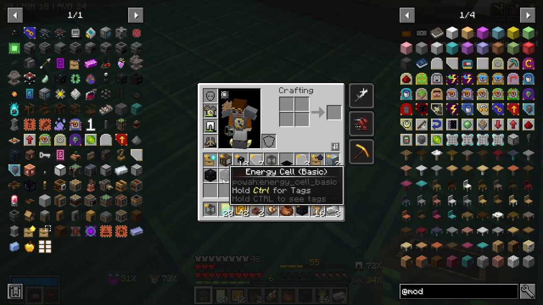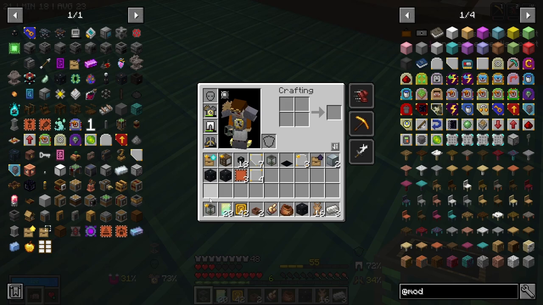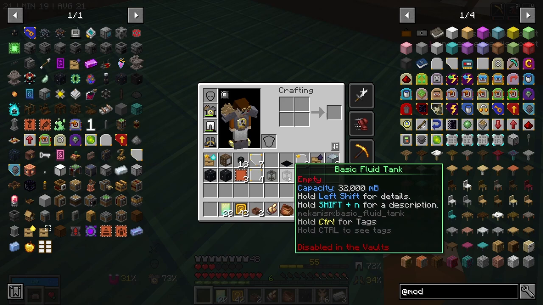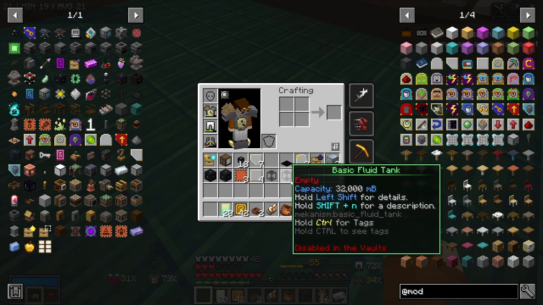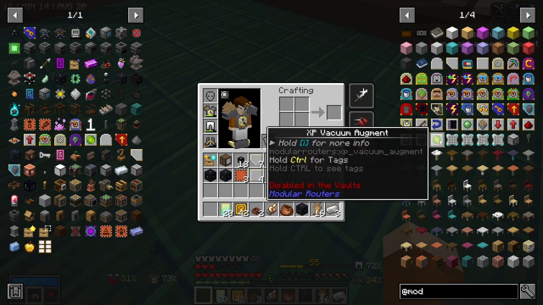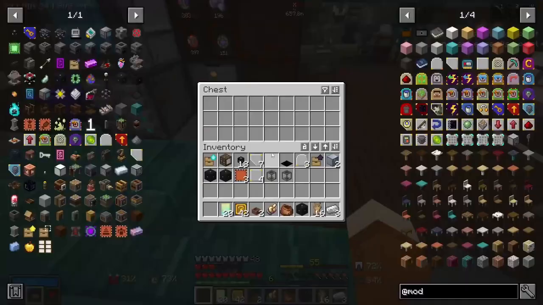Energy cell, ender cells, plenty of basic cables, some basic upgrades, some osmium, another energy cell, botany pots, basic fluid tank. Ooh, that could be useful because we actually got two of them. We can toss one of these attached to a modular router, put the hopper upgrade in it, put this XP vacuum augment into the vacuum hopper and then have it deposit directly into the fluid tank. And then we'll be able to get XP from our spawner farm.